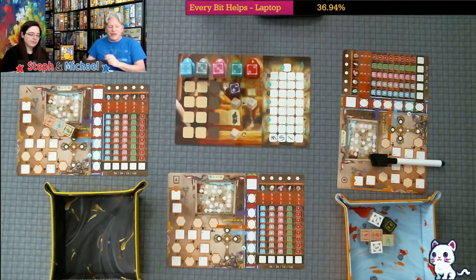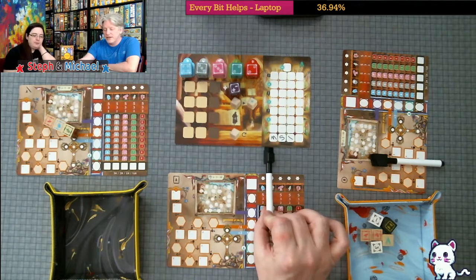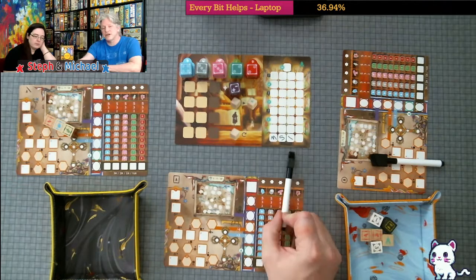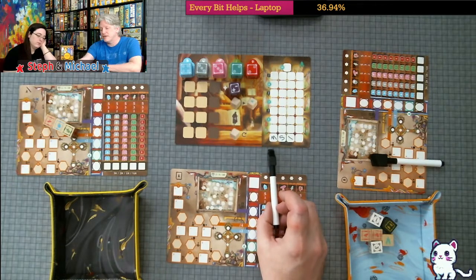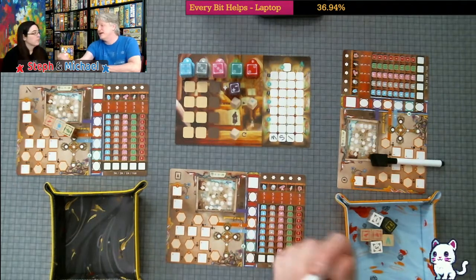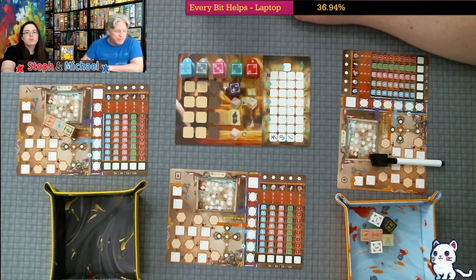So for going to chapel, everyone with a chapel die now moves up one pew. The player furthest from the altar is going to get to move first, followed by the second furthest, and then whoever's closest to the altar will then finish up that movement. Now, if everyone is on the same row, which we are at the moment, the one furthest to the right is considered furthest back. So Cadfael would go first, then Steph, and then I would get to go, which might make me further back than Steph at some point. If we both rolled 2 dice, she'd put an S in these first 2 spots, I would put an M in these 2 spots, and now you will be slightly closer. And so if there are any tiebreaker things that have to happen, then you are going to get advantage for that.